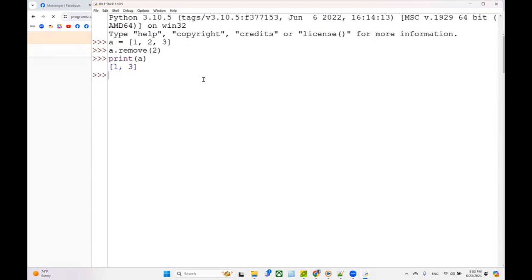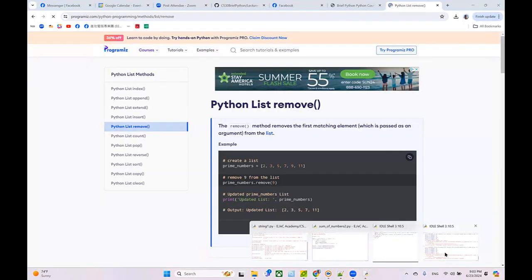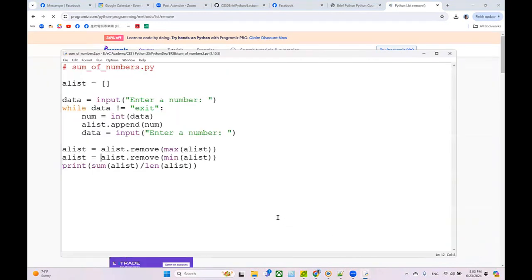Yeah, there's a remove function. But how comes the remove function is not in our program? A is empty list. We append the data number into it. So right here, let's not do remove so far.